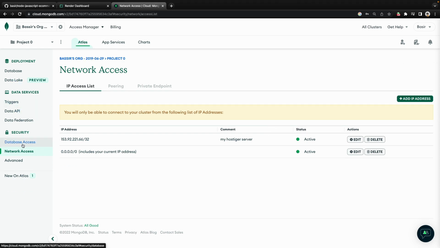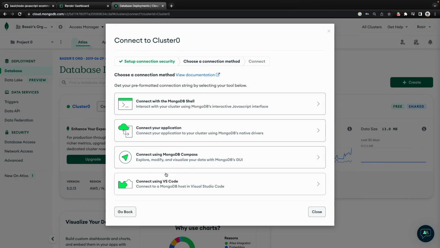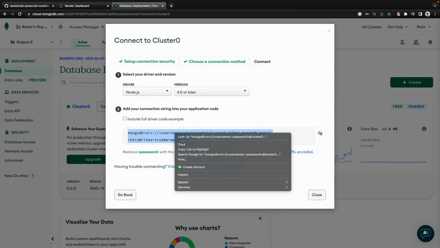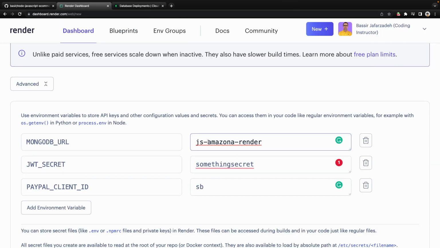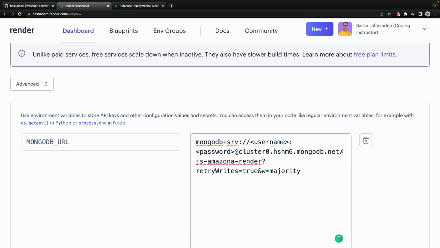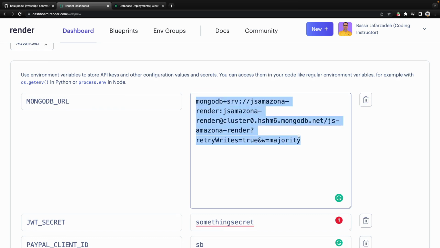Here it's time to get the connection string. Click on Database, click on Connect, select Connect your application, and there we are. Copy this and paste it right here. Cut the database name, put it right after .net/. For username, enter the username that you created in previous step, and for password, use your password. For yours, it should be different. Don't use this one because I delete this database after this tutorial.